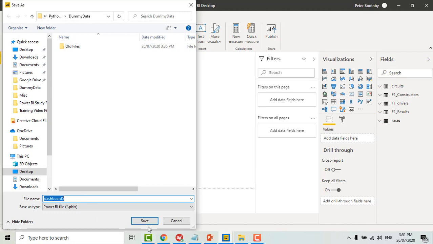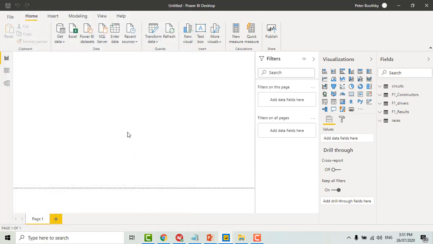As dashboard 5, I'm going to call mine. And we'll start with, probably the best way to do this is to start with a plan of what tables you've got and what sort of metrics you want to display. So it is worth getting a pen and paper out and just scribbling out the squares of what you want where.